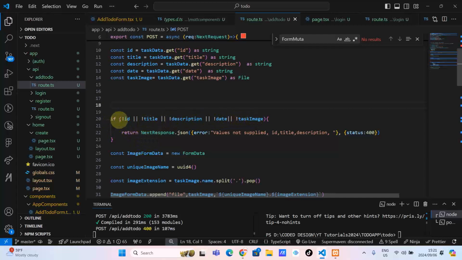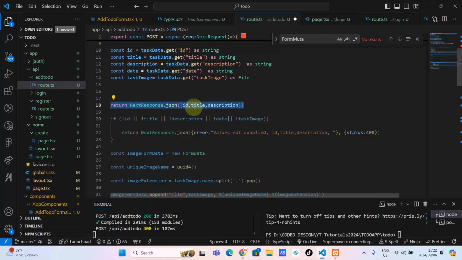Let's see. If there is no ID, if there is no title, if there is no description, if there is no date, if there is no task image, which one is not there? One of them is not there. Let's click undo. We've got the title, we've got the description.